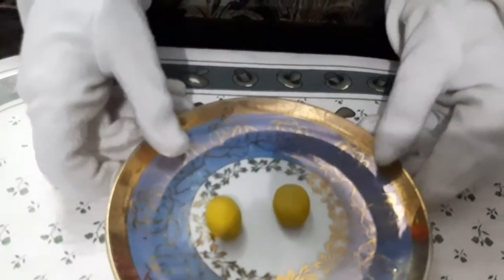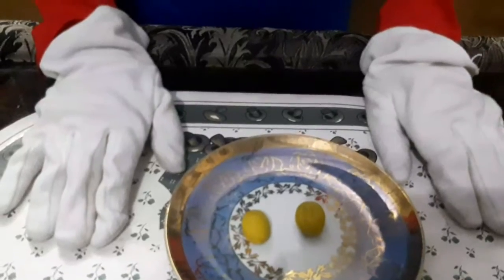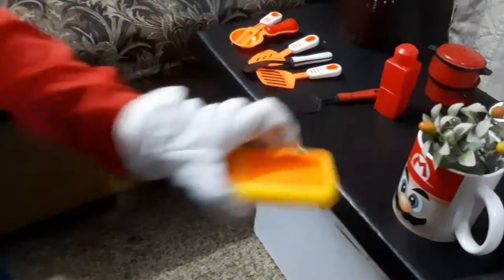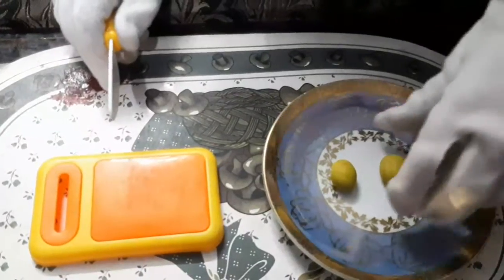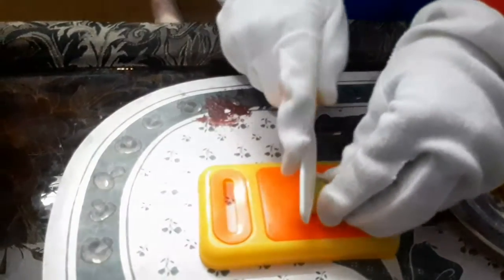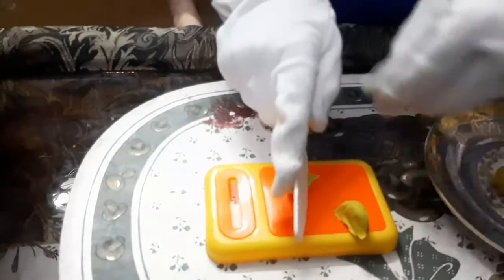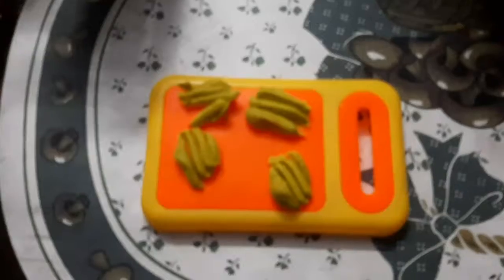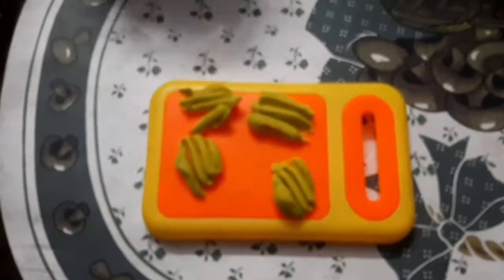Now I'm going to make slices. I have to pick a cutting board. This is the cutting board. Now I have to pick one potato. Cut it in 2 pieces. Now I'm going to make slices. Now guys, it is ready for slicing.